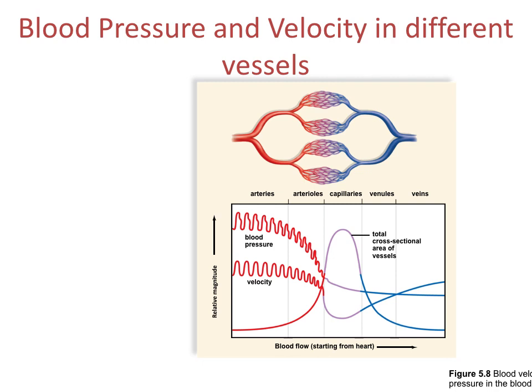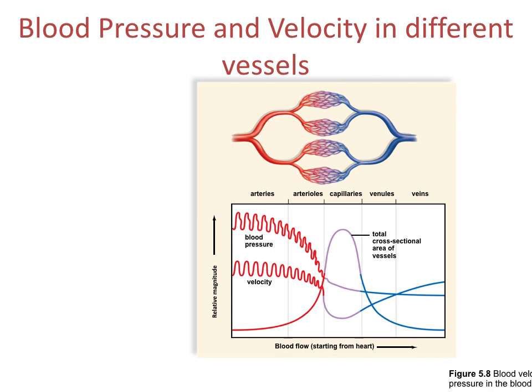All right, now the lines. Let's start here with on top, blood pressure. So the top red line is measuring pressure, the middle velocity, and the bottom, if you follow it, says total cross-sectional area of vessels. Okay, so now let's look at the top line, see how it's separated into arteries, arterioles, capillaries, venules, veins. So think about it as moving away from the heart. The first blood vessel the blood is in is the arteries. So arteries first. The pressure is the highest in the arteries.